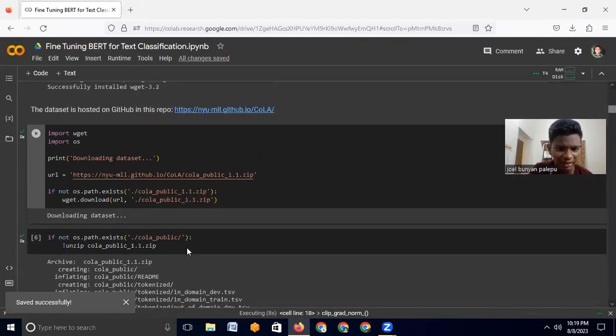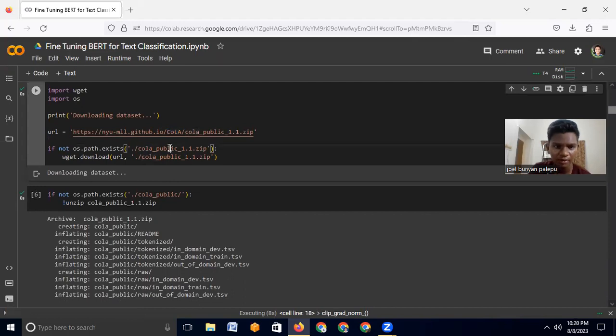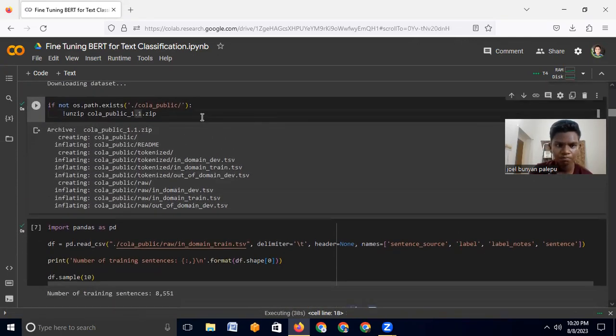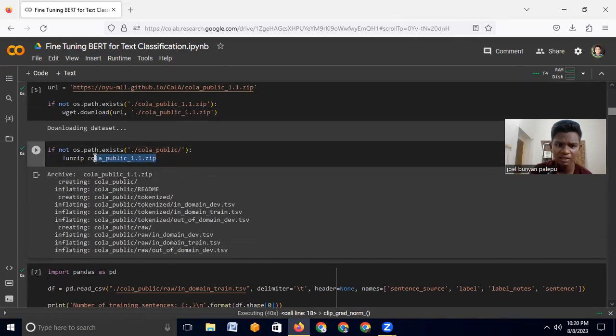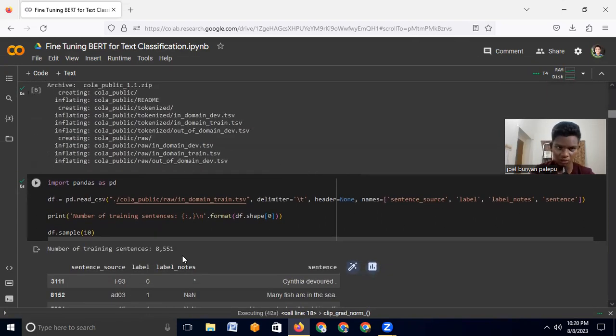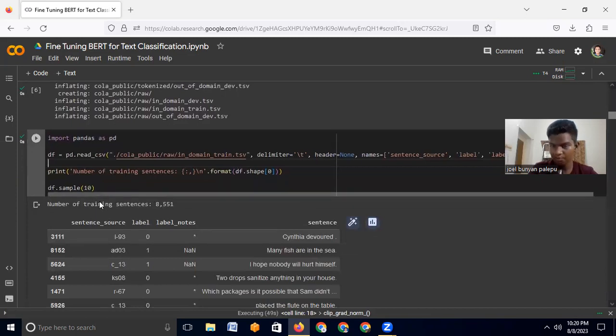So we'll be downloading the dataset from this link. I'm going to call this wget.download function. We'll pass the URL and pass the location in which we want to save the dataset. So this is going to be the address of this downloaded dataset. We'll also unzip this. Remember, we'll be downloading the zip file, so we'll be unzipping it to access all of the files. The main file we will be reading is the dataset.